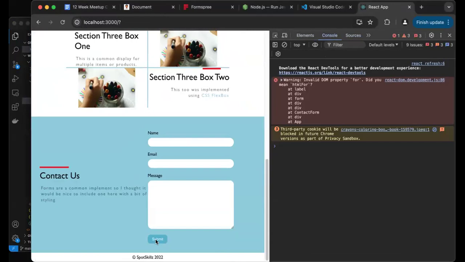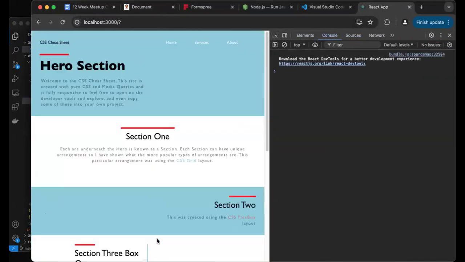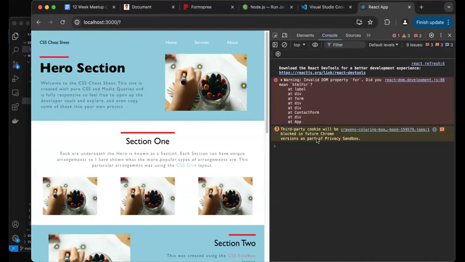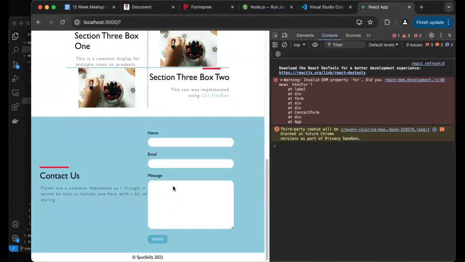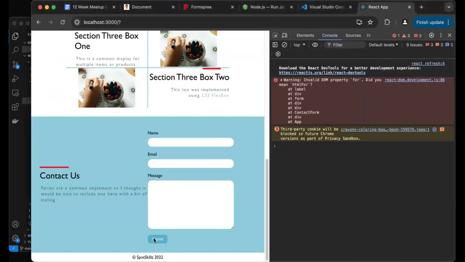But inside of here, if you look really, really closely, if you catch it just really fast, you might be able to see it on your own browser. But there's a 'did this change or not, or did this work or not' popped up really quick before the page refreshed. Okay, so cool. Our onSubmit handler error went away. Now I'm going to stick in this variable called event. And event isn't really defined, but we're just going to see what happens. And submit, nothing really happens.